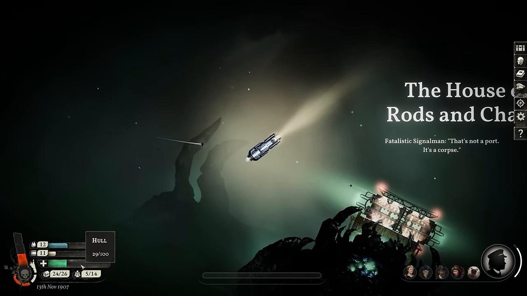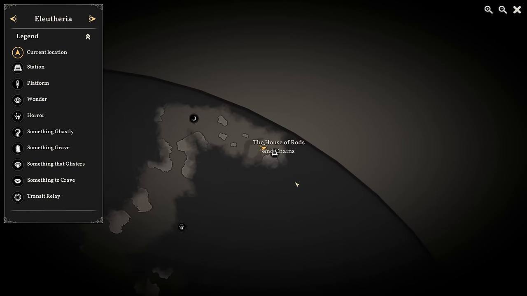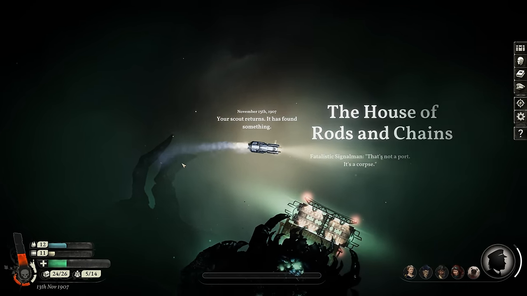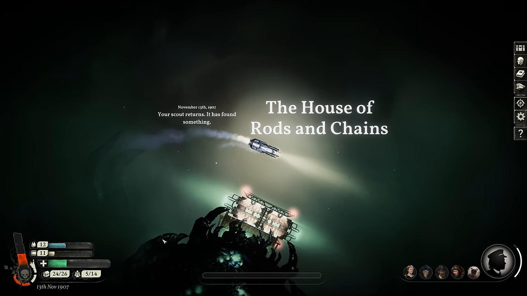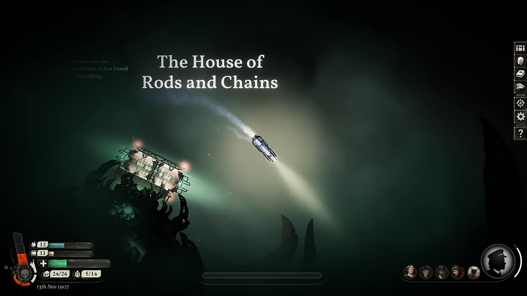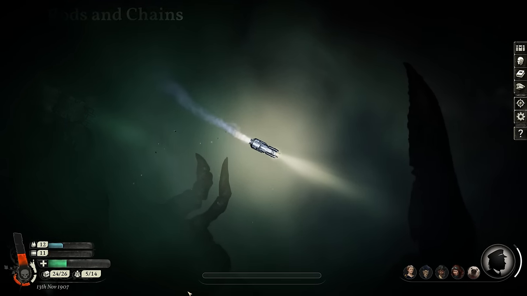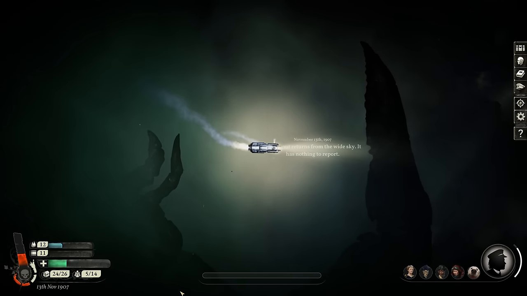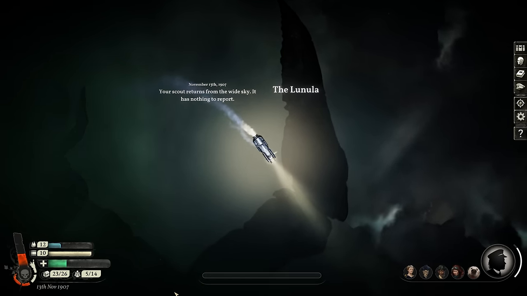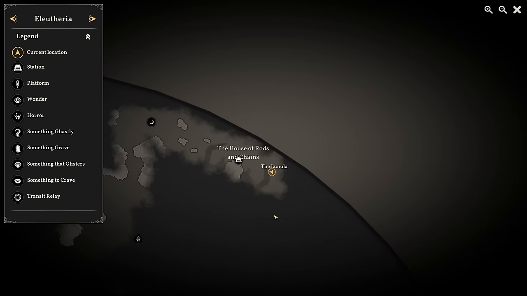Oh, I forgot how low my hull is. My God. If I get into trouble, I'm just getting the hell out of here. I want to explore more of this corpse. I want to find the whole body on the map if I can. Yeah, let's reveal the whole thing.